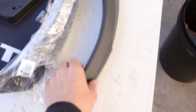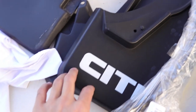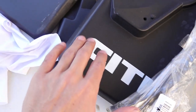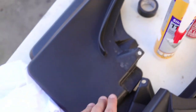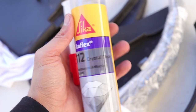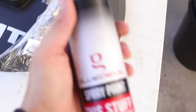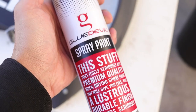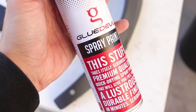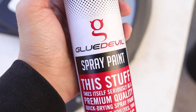Today I'll be fitting the plastic arches in the rear, also the mud flaps. I'm going to put the mud flaps on the rear and then see if I can fit the front as well. I'm going to use some Sikaflex — clear Sikaflex — to fit the arches. And then if I have enough time, I'm going to spray the brake calipers. I've got GlueDevil high heat silver to spray the brake calipers with.